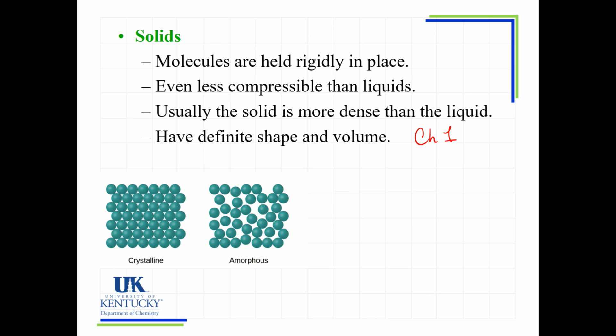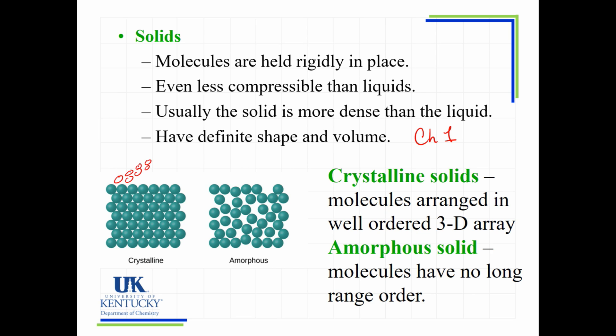What we see as an image on the screen here is the difference between what's called a crystalline solid and an amorphous solid. A crystalline solid is going to have a molecular arrangement that's very well organized, a strong order to them. We see that happening in a two-dimensional array, but this is going to go back in three dimensions as well. So the neighbors are going to be nicely organized and packed together. There's a lot of different ways they are packed together, but we'll learn about that much later. So we have our crystalline solid, and if there isn't this well-defined three-dimensional order, they're called amorphous solids. And amorphous solids, really, that's all we're going to say about them. They don't have any long-range order. We'll talk more about the crystalline structure as we proceed through this chapter and as well as chapters in later semesters.